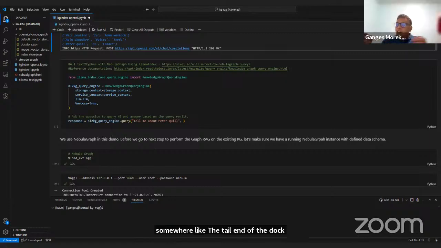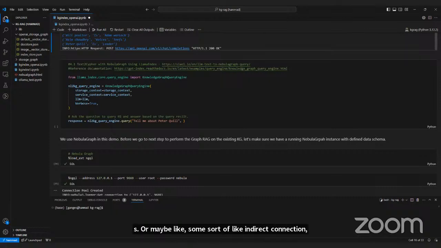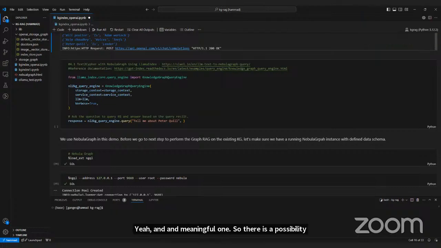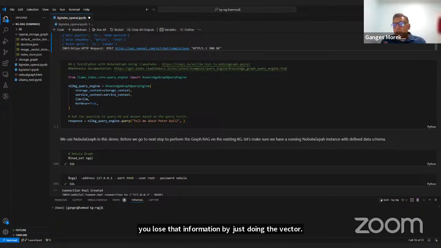It may not have direct connections, or maybe some indirect connection, but it is still a meaningful one. So there is a possibility you lose that information by doing the vector search alone. This is where it is augmenting on top of it.